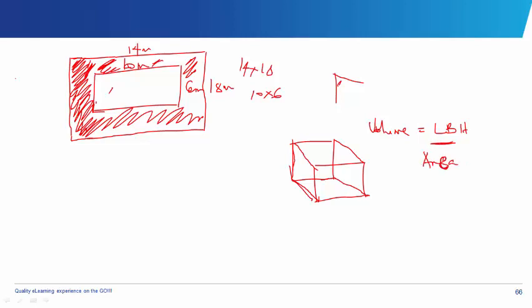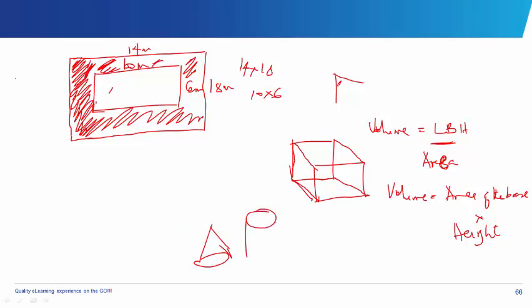Now this is a general principle for any object. Please don't forget this. For any object, the volume equals the area of the base multiplied by the height. For any object, whether it's a cone, a sphere, a cylinder, whatever it is, it's always the area of the base multiplied by the height. The same thing applies to a cone. We find the area of the base multiplied by the height. Okay, when we get to the chapters, we'll explain more on this.